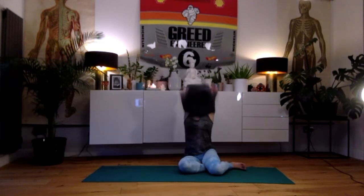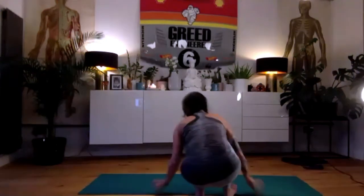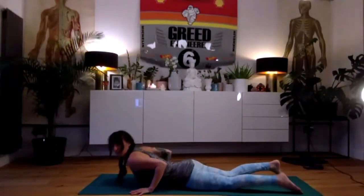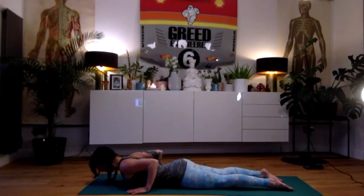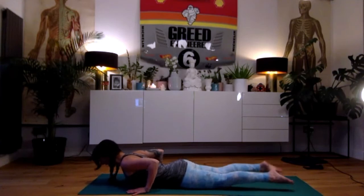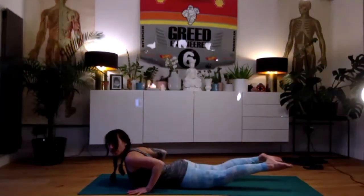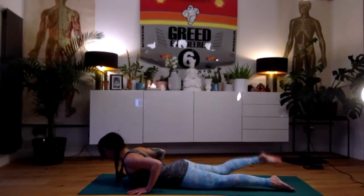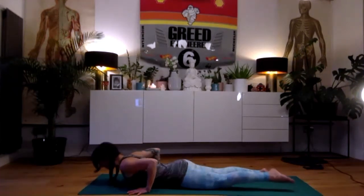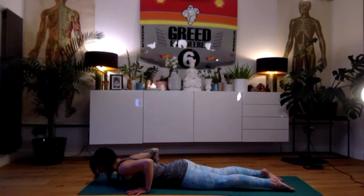We're going to take this off so you can see the skin better. Back again. First, hands well connected, lengthen the back of the neck. But this time we lift with the legs. If your lower back is not quite sure about this movement, lift the head with one leg first, and then drop down, and the other leg. So we're going to continue either one leg at a time or both legs.